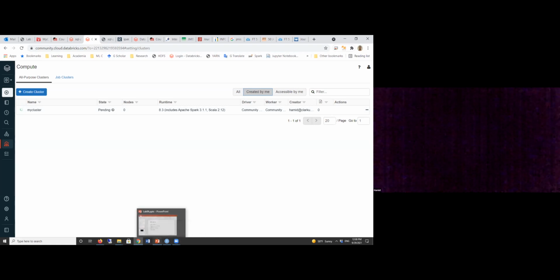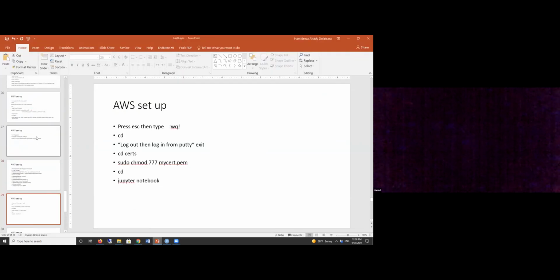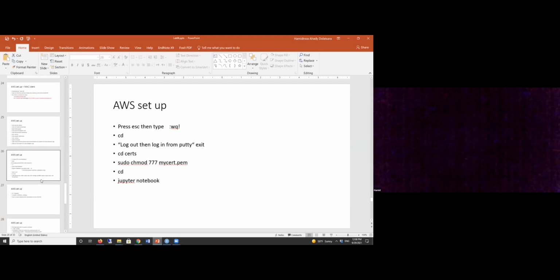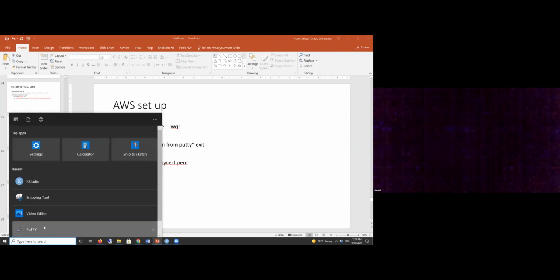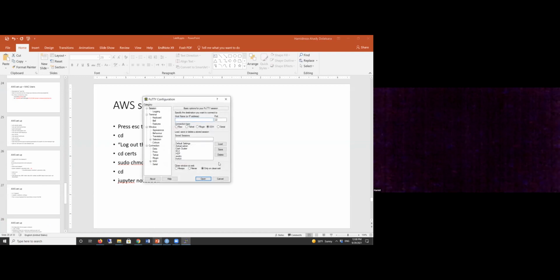Okay, about the previous class, based on my office hours with your friends, I think there are two major issues you usually face. One of them is when you want to run PuTTY. So when you load, by the way, don't forget you should put ubuntu@, then after the @ is your own address.